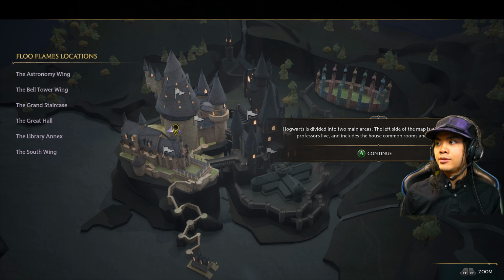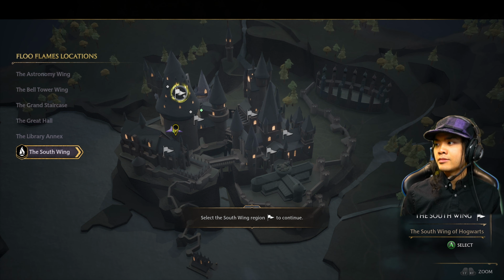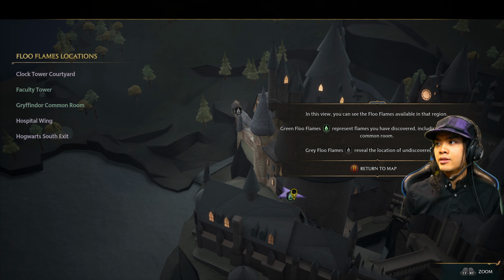Hogwarts is divided into two main areas. The left side of the map is where students and professors live. This includes the house common rooms and the Great Hall. Select the South Wing region to continue. In this view, you can see the flue flames available in that region. Green flue flames represent flames you have discovered, including your own house common room. Gray flue flames reveal locations of undiscovered flames.